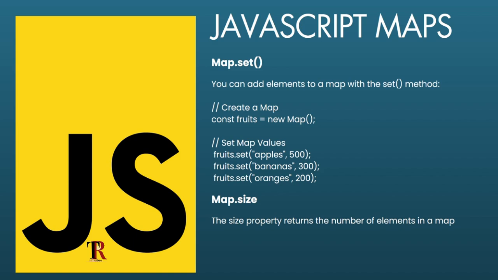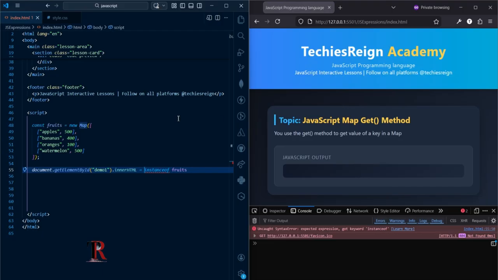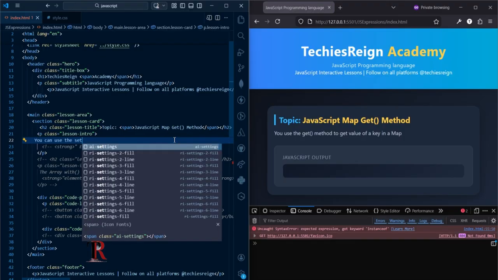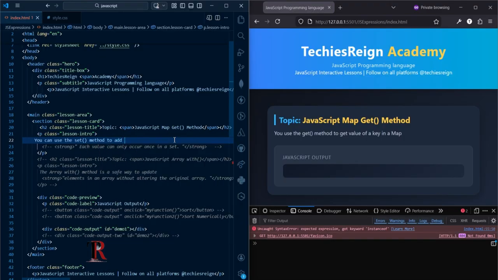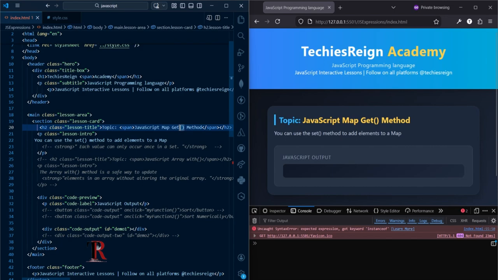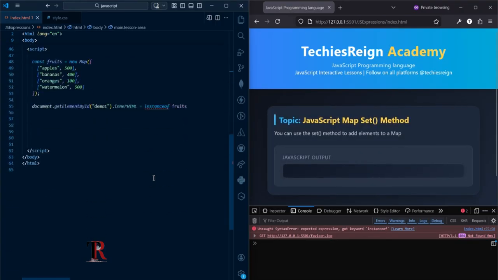So I will start with the first example, which is using the set method to add elements to a map. You can use the set method to add elements to a map. JavaScript Map Set Method.